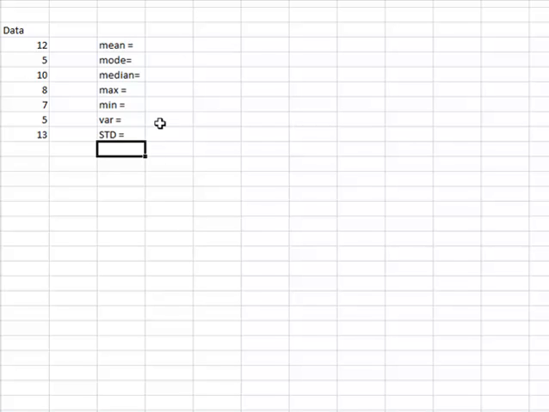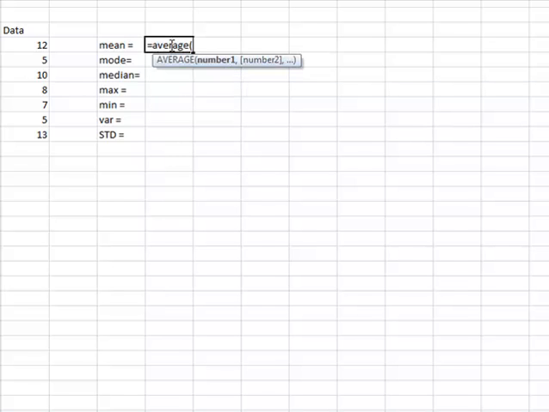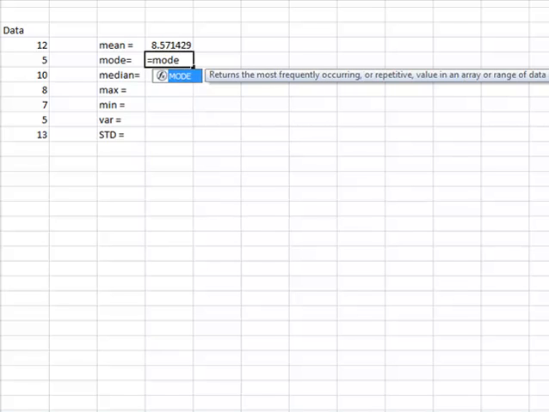As we said before, for the mean we can use equal AVERAGE. Now you select the data and close parentheses. So now you get the average. For mode, we use equal MODE.